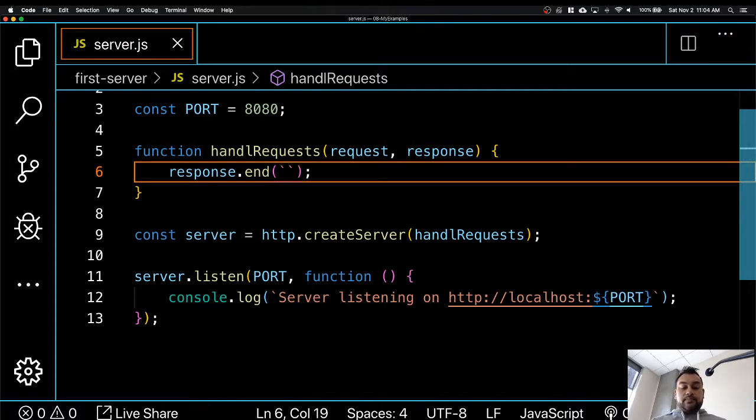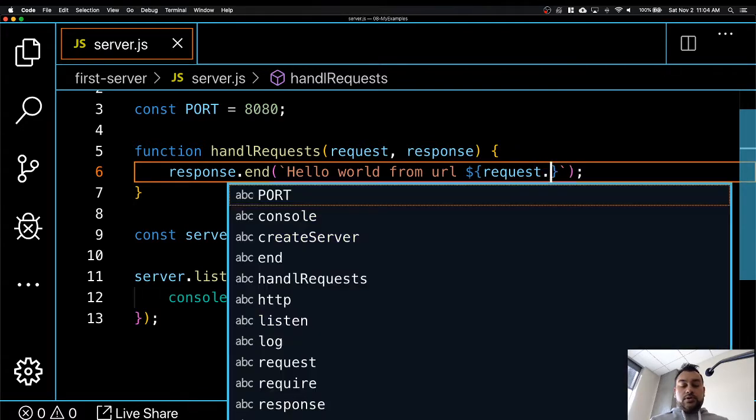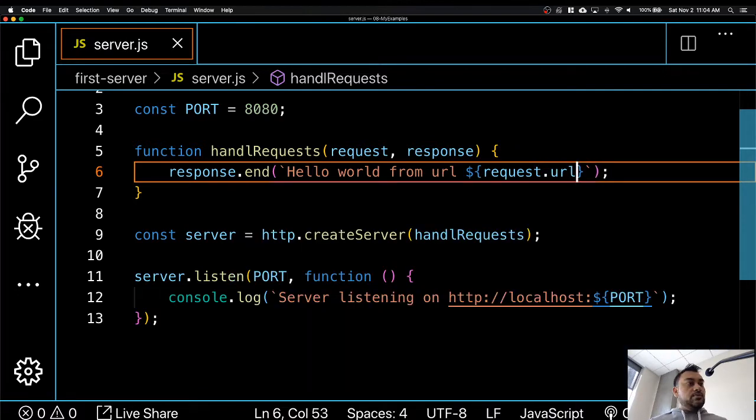Let's say hello world from URL, just to show you what one of the properties in request is: dollar request.url. We'll use this.